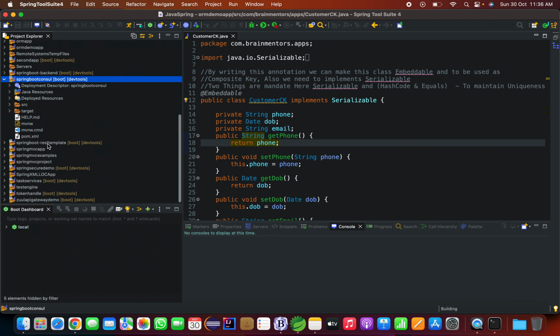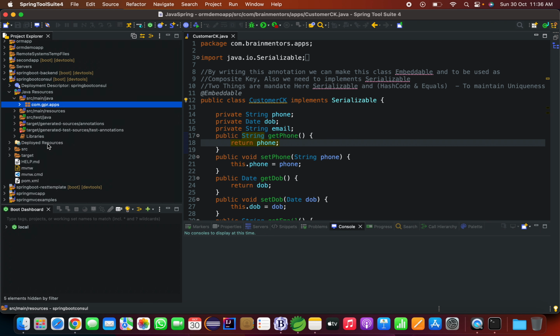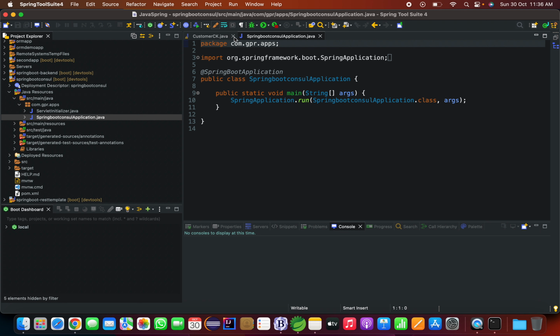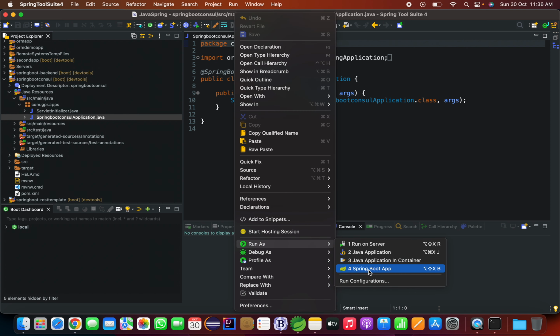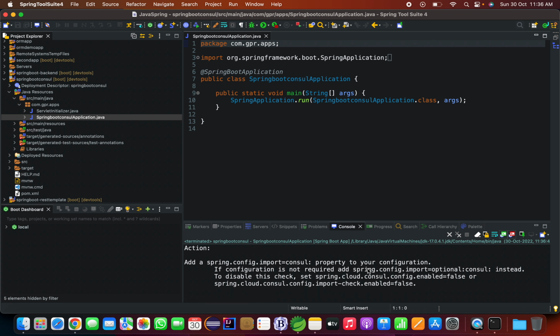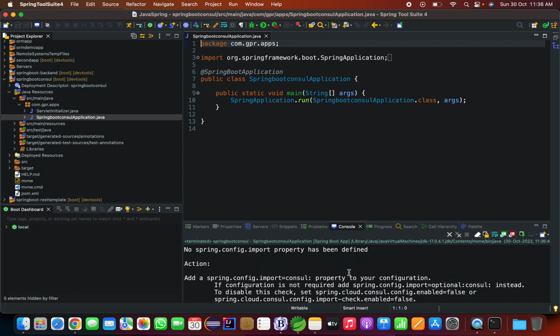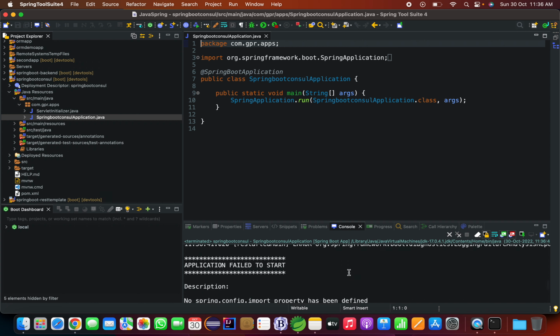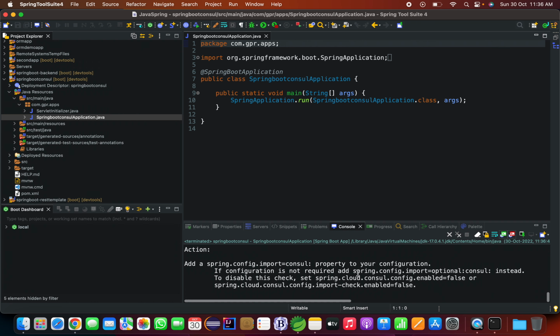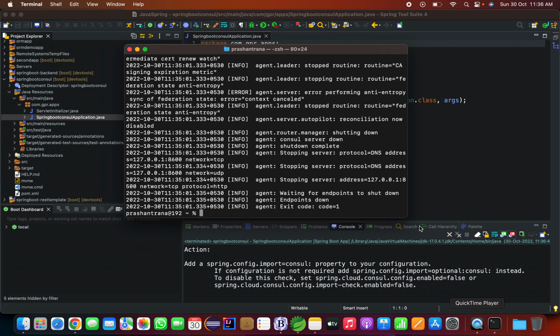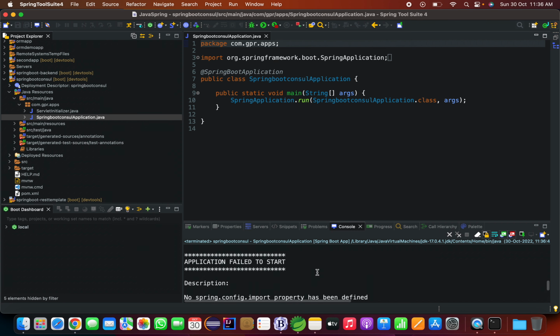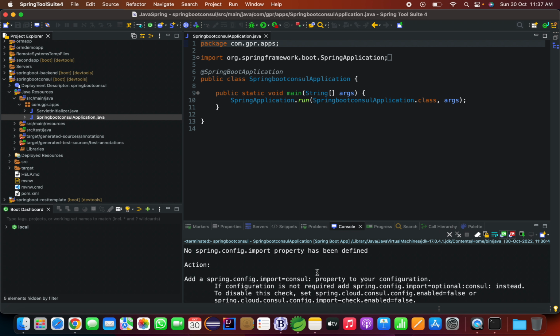Now this project has been created here. I'm just going to open this file, Spring Boot application, and now let's run this. Okay, so our application has been stopped because there are certain exceptions that have been thrown. That is why I have stopped this console, to show you guys why this application failed to start, and so you have a clear and better idea of how we need to define those configurations.